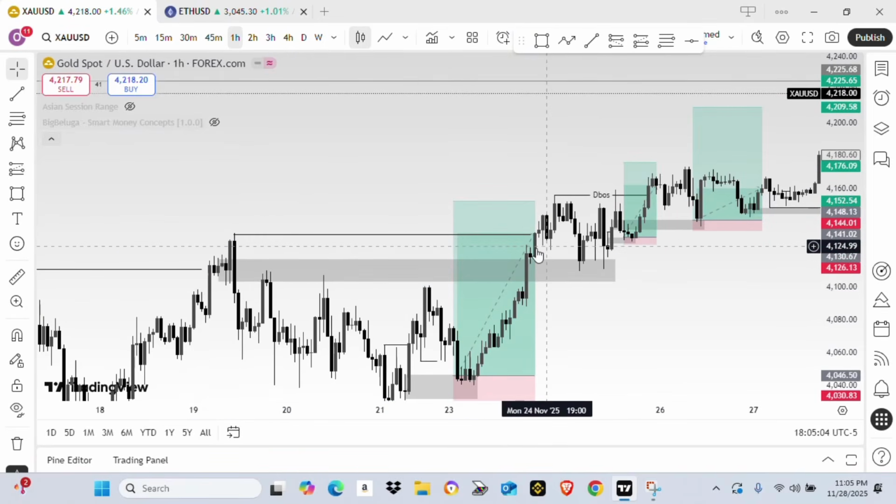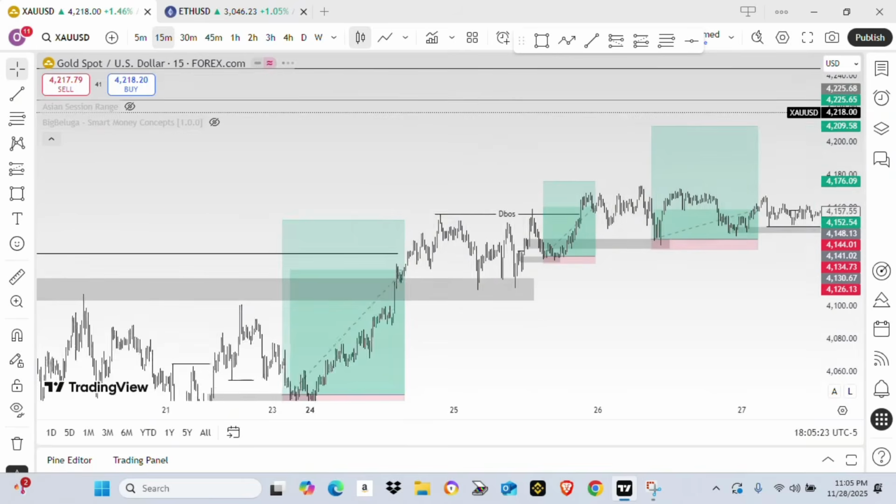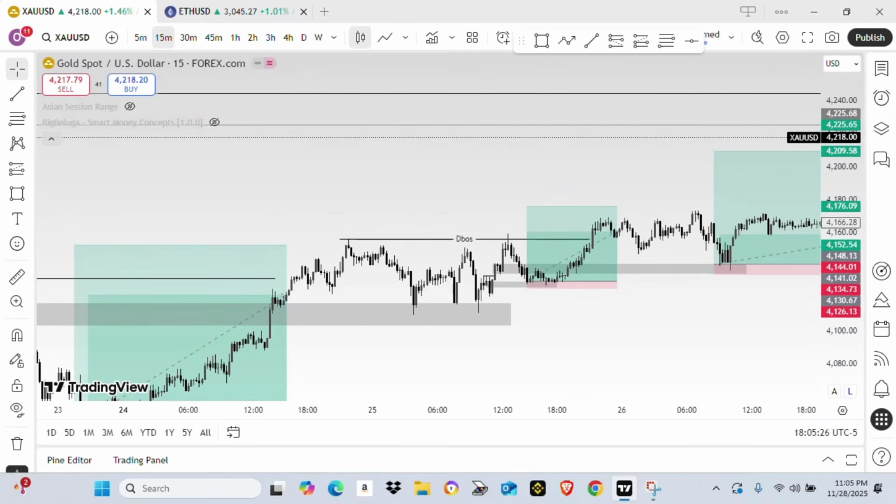That was actually 1:6 risk to reward, right? I missed another trade here, which was a breaker block entry. So that was why I looked out for another way to join that trend, right? So I was not able to catch it from the root, which was from the 45 minute to 1 hour time frame. So I went to the 15 minutes to look for another opportunity to join that particular trend, right?